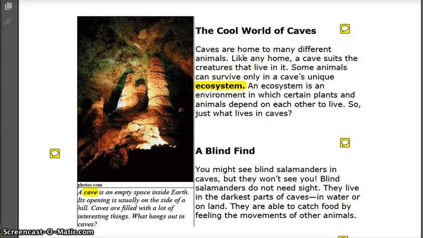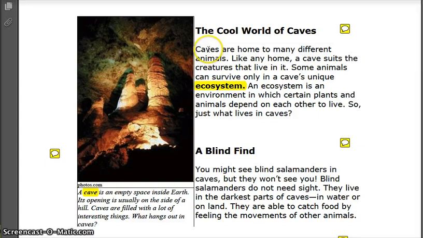Okay, so let's get your pencils ready, and remember you want to be paying attention so you know where to go back and look in your text for the answers. Remember, the text is always the answer, but we do have to go back and reread and think hard because sometimes we have to infer what the question is asking us.